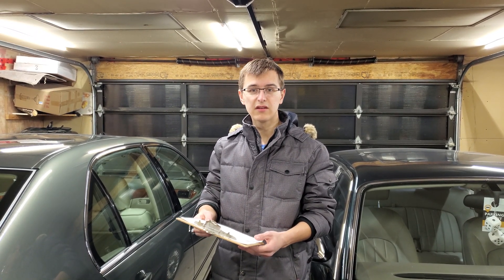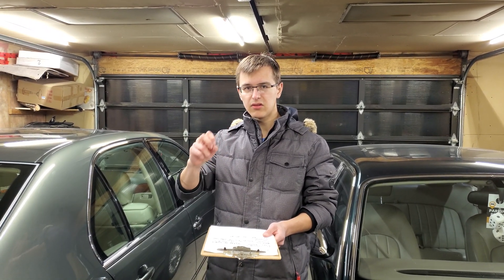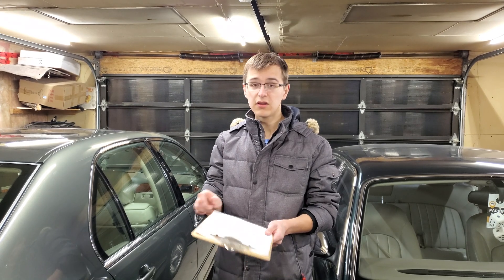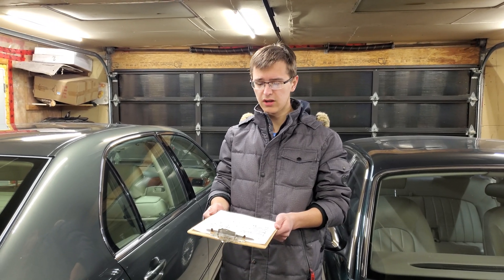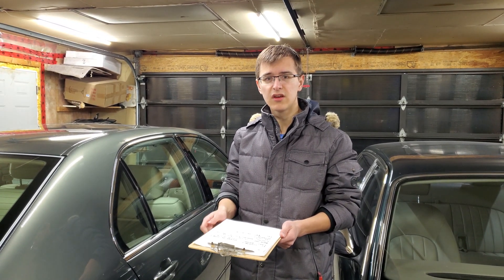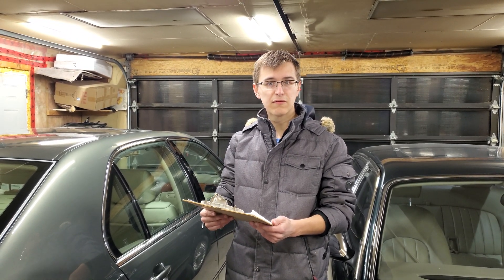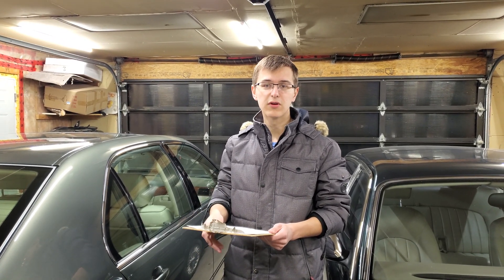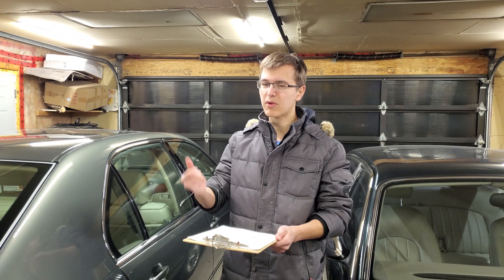Another big advantage is the lifespan. Over the lifespan of LEDs, they do not degrade whatsoever — one day they'll just stop working, whereas fluorescent light loses its quality over time. In this case there is no manufacturer-quoted lifespan, which is a bit bizarre, but they seem like good quality lights and they run cool to the touch. They should perform in line with similar LEDs, around 50 to possibly 100,000 hours, which is about 6 to 12 years of 24/7 operation.